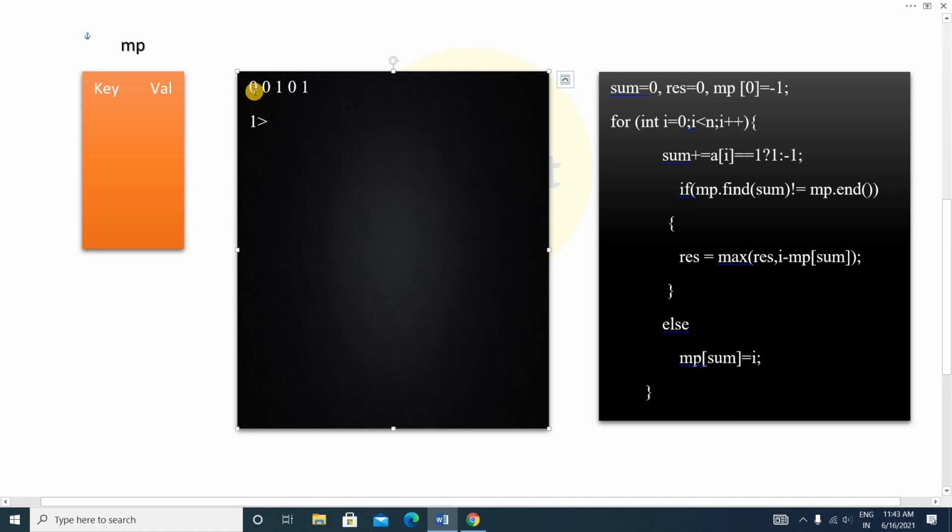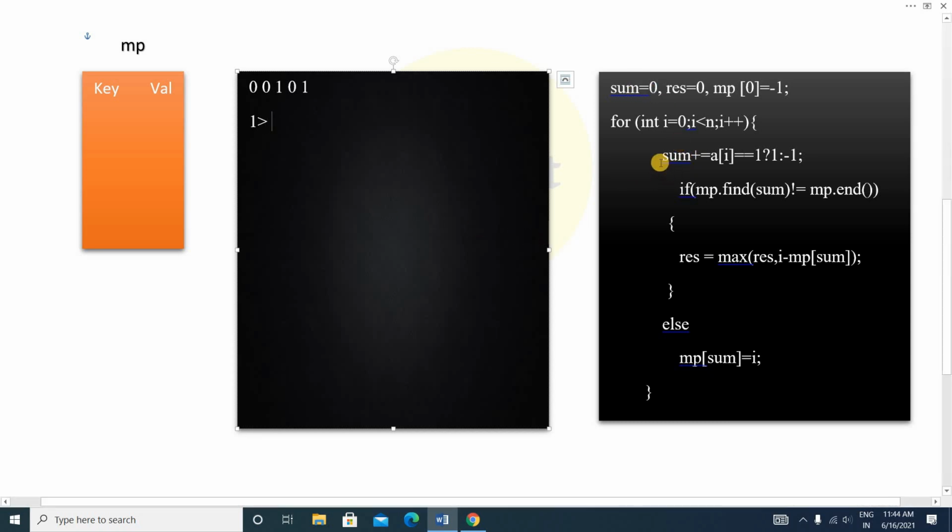If a of 0 is equal to 1, it will return 1, otherwise it will return minus 1. So 0 is not equal to 1, so it will return minus 1, and minus 1 will be stored into this sum, and this will be added to the previous sum.